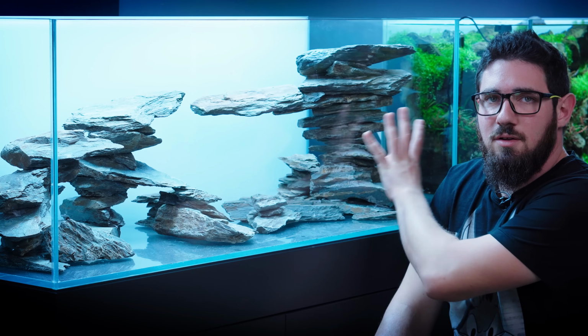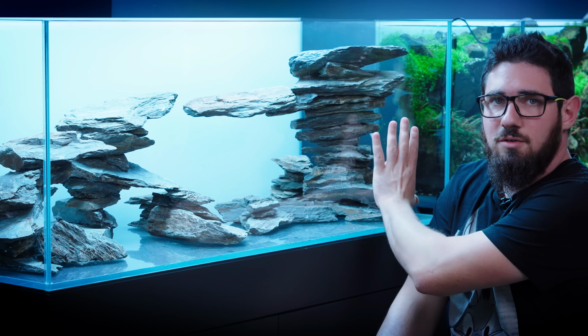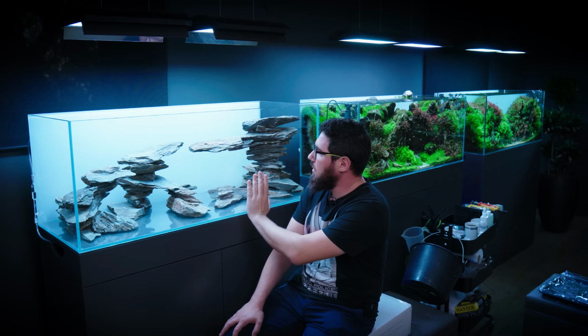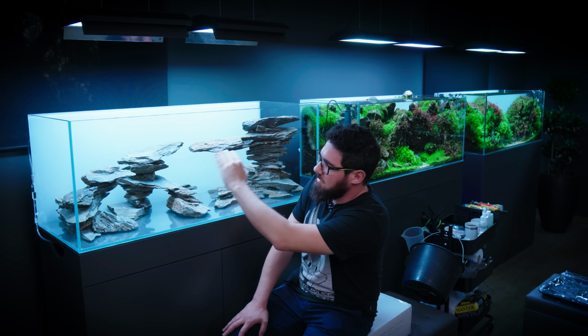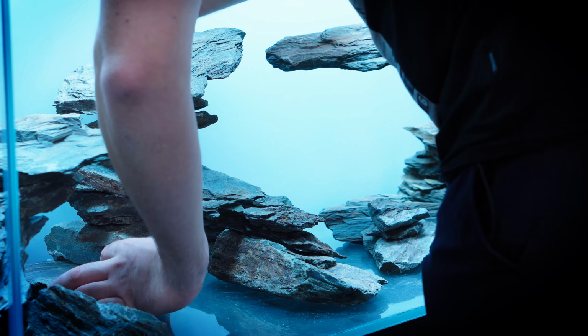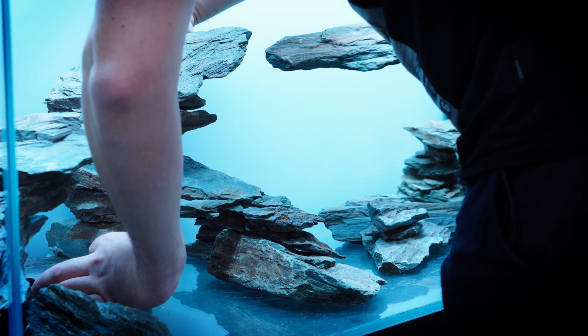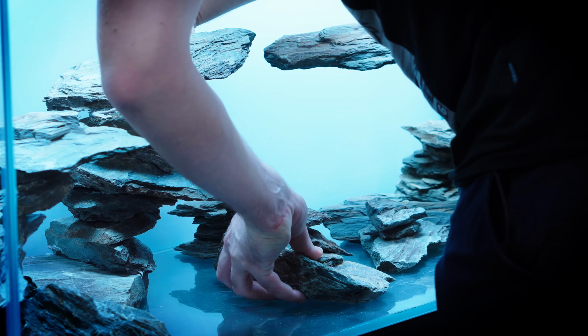I've moved the right side hardscape part closer to the glass and a bit more to the back side, so I have more reflection. But I didn't want to lose this line we've had from the start, so I needed to adjust the middle part for that as well. Okay, I'm actually happy with all this.